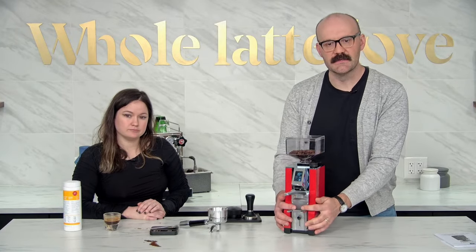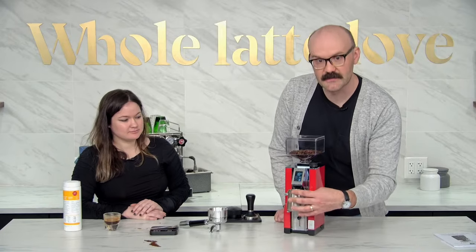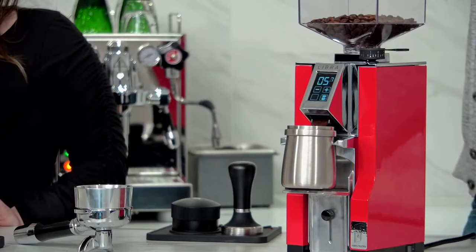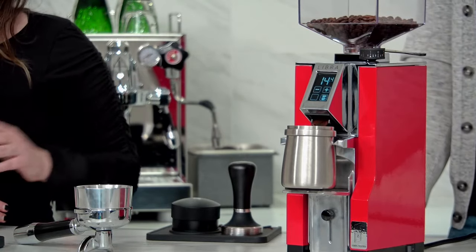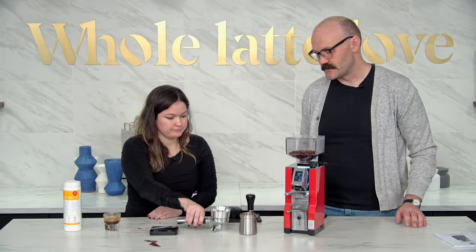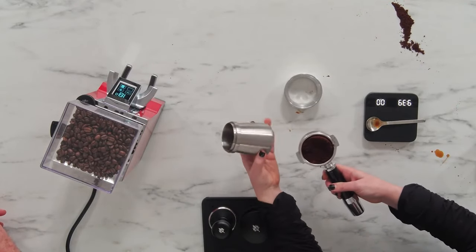The whole concept is to use the portafilter cleat — you can put a cup in too. We actually did that test and you can use an Acaia dosing cup which will zero out on this. But it's not going to be the most effective way to use this grinder — if you're looking for multi-purpose grinders maybe check out the Chiado Life. But that's a wonderful thing because even though that was shut we're still getting 18 grams — it's not grinding by time, so it isn't going to stop until it gets 18 grams. I would say that it's really not meant for any other brew method other than espresso.